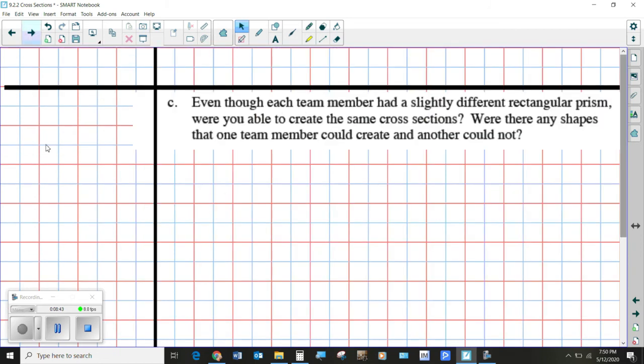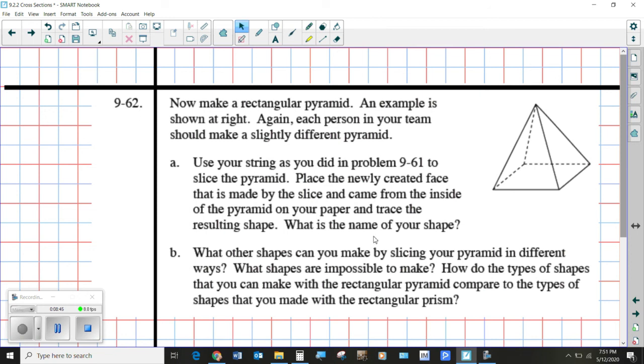And this, we're going to skip over that. This particular problem we're not going to do because there are a lot of different answers, but it's basically, create a pyramid to the best of your ability, and then cut some different slices in it, and see what different shapes you can get. I think there's like 4 or 5 different shapes you can get out of this.